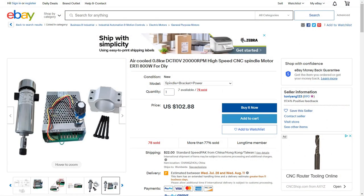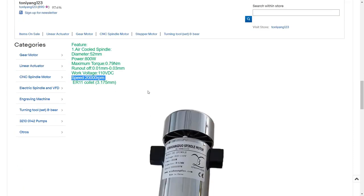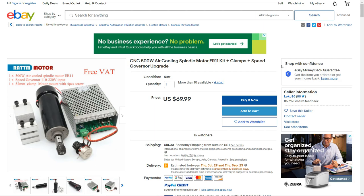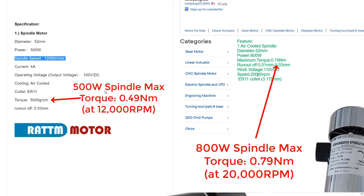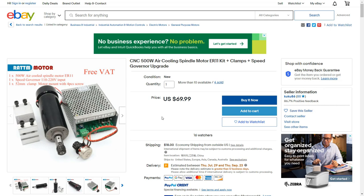So the last option is to get a DC 110 volt power supply to run a slightly more powerful spindle. The maximum power spindle supported by a 110 DC power supply is 800 watts. The whole set only costs around $100, but it has to run at 20,000 RPM to maintain high torque. The problem is it can heat up the aluminum quickly, and I would have to spend extra money for a coolant system. For dry cutting, if I slow it down to around 10,000 RPM, it would work just like a 500 watt spindle. So I chose a set including a 500 watt spindle, a DC 110 volt power supply, and a mount, which costs around $70.